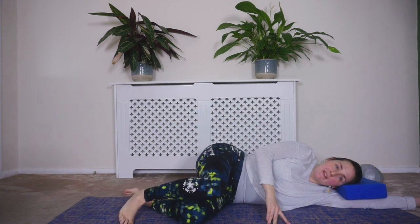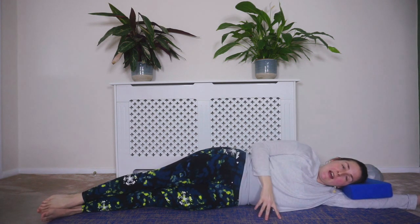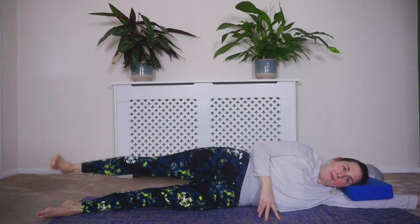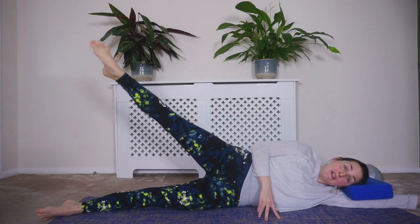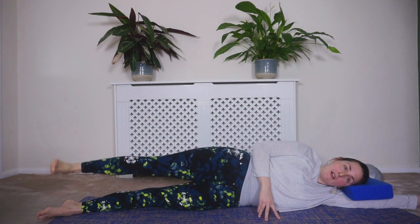Okay, so bend those knees back up, and then we're going to straighten those legs back out together. So really keeping those hips stacked on top of each other, that core gently engaged, and we're going to lift up this top leg and lower. So we're going to do a leg lift sideways. If you can, let's point the toes to lift up, flex the foot to lower.